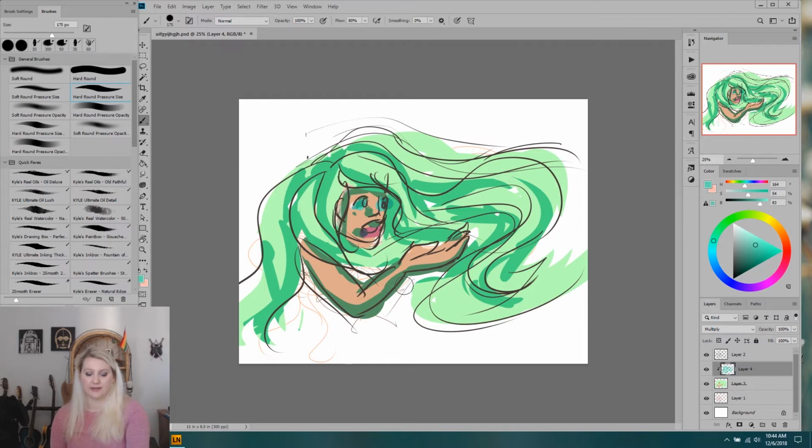So let's see if I can feel my way to the smudge tool. I have my keyboard shortcut set to N. I hope that was the N key. Ooh, nope, that was not. Are we good? Is this it? I cannot tell. I don't think that's doing anything. Is that doing anything?